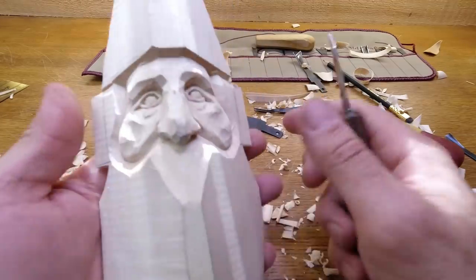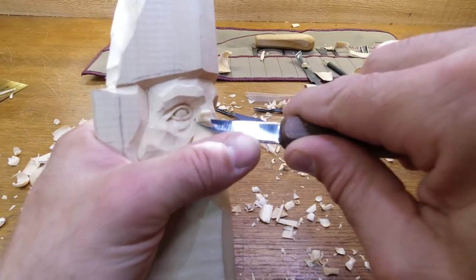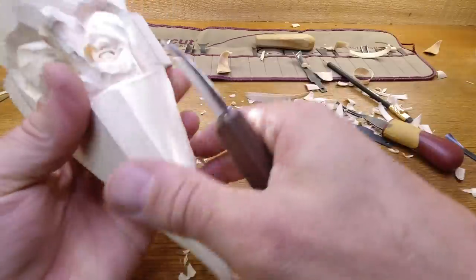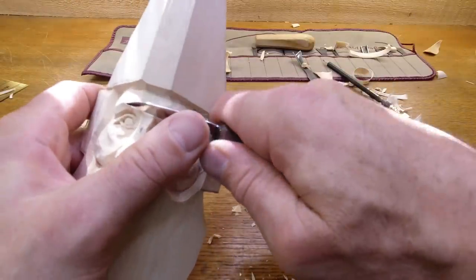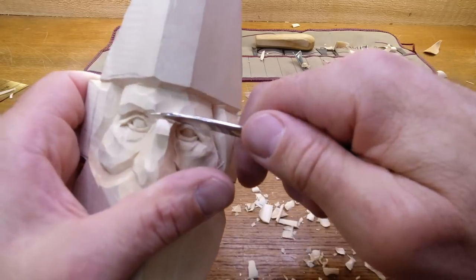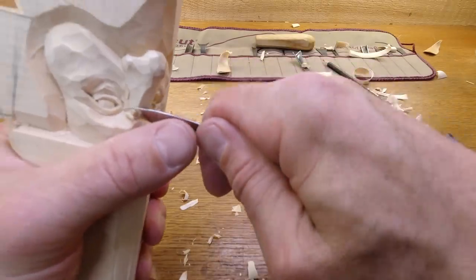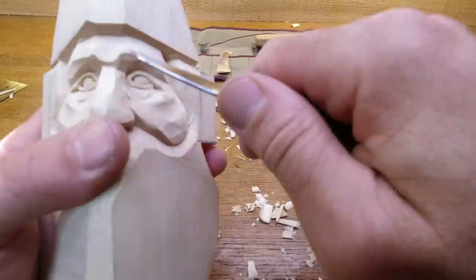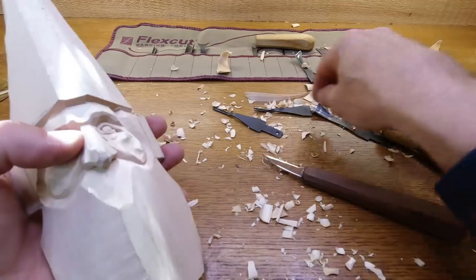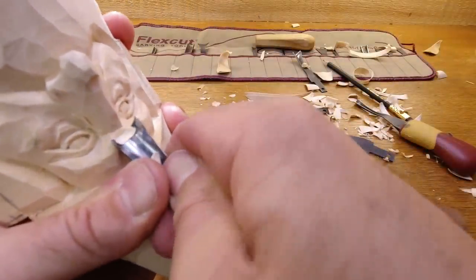Cool. All right. I'm looking at this nose, and it needs to be thinned down a little bit. So I'm going to just go on each side, then that nose down a bit. Right across there, and bring it down too. All right. The hard part's just about done. We just about got her. I'll take that little gouge again, if I can find it. Run that down. Like so.